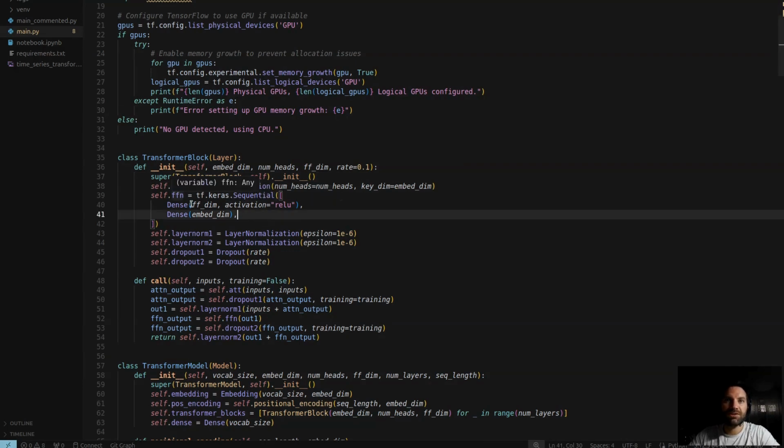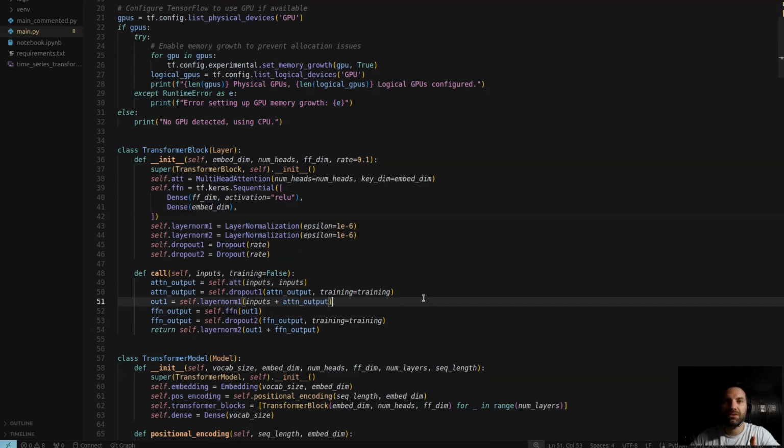We expand dimensionality and add a non-linearity here, compress back to the original embedding size, stabilize training after attention, stabilize training after feed forward, and prevent overfitting in attention and in feed forward. In the call function, we have the self-attention. The input attends to itself.